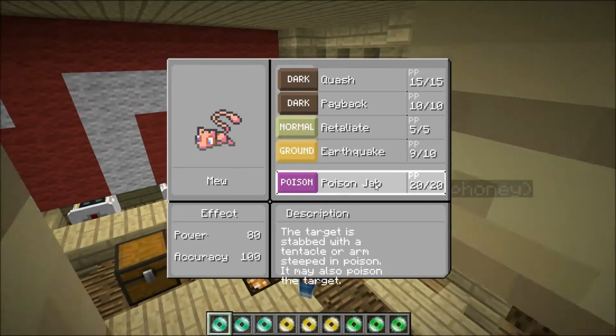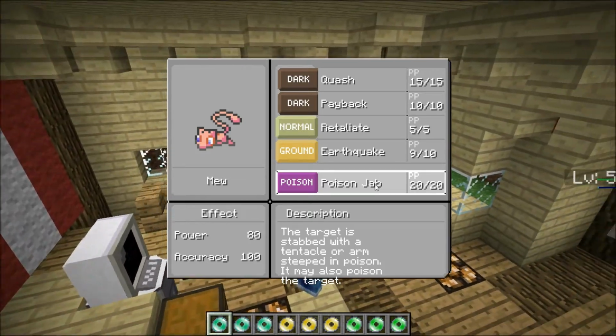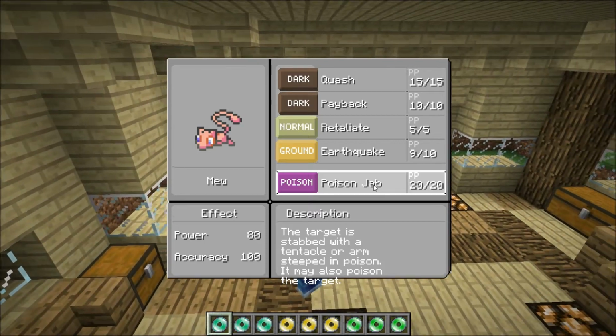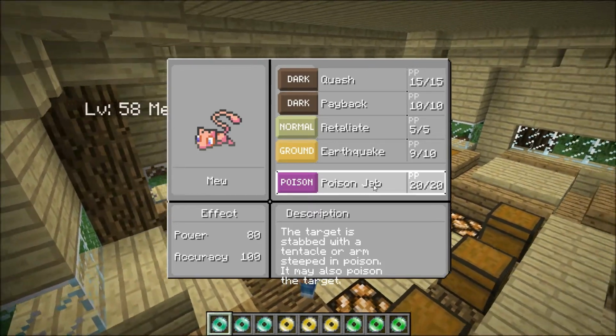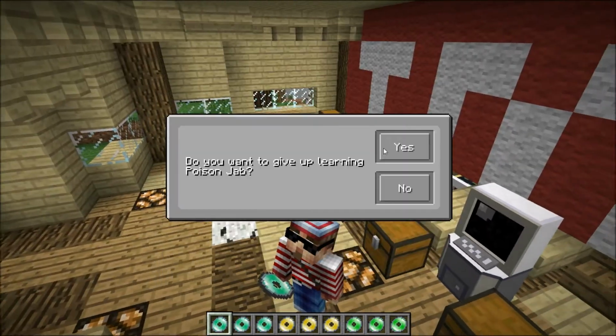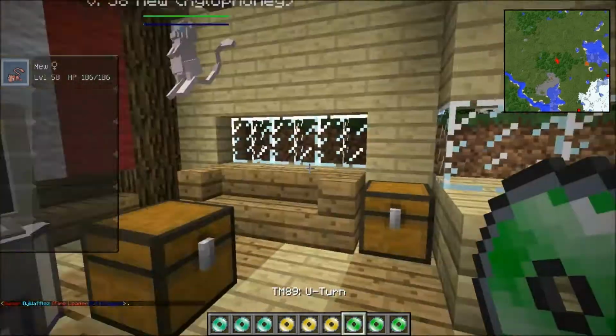Then we have Poison Jab, 80 power, but it's a physical poison move. So this is what you might want to teach to your Nidoking and so on, so it'll do a little bit more damage with that physical attack power. Now we also looked at Venoshock in a previous episode, and Venoshock does in fact work. It will outpower any of these if the target is already poisoned, so keep that in mind.